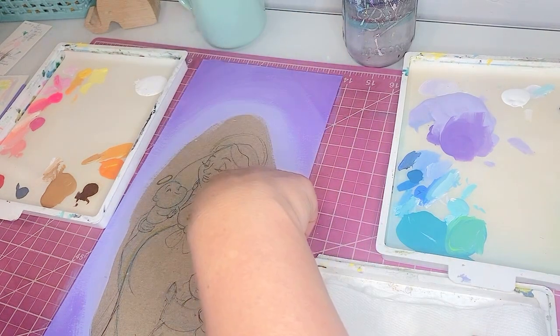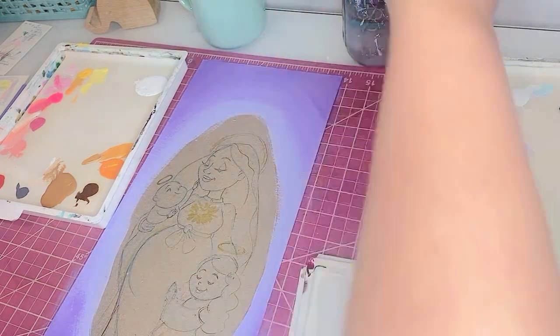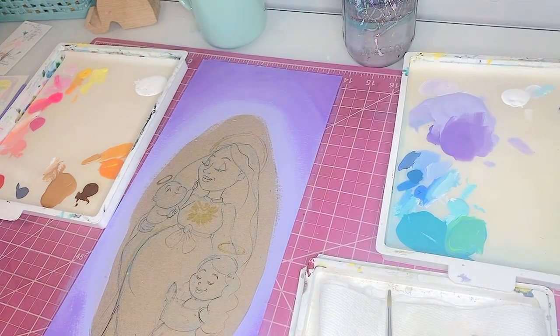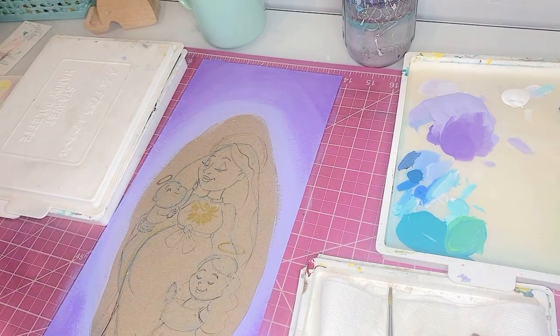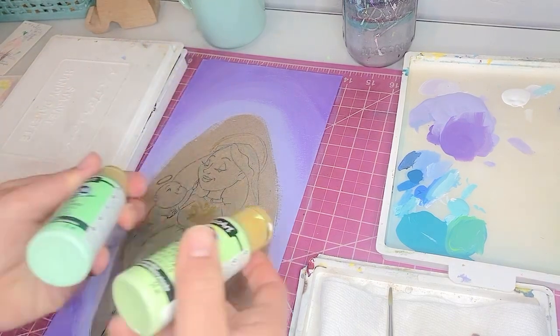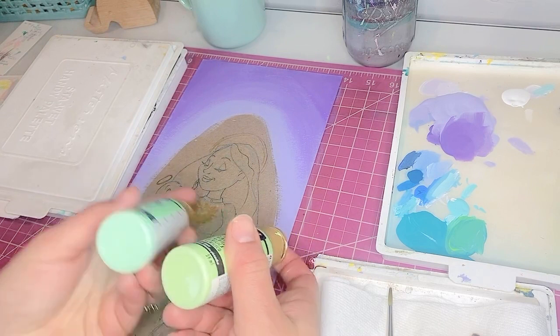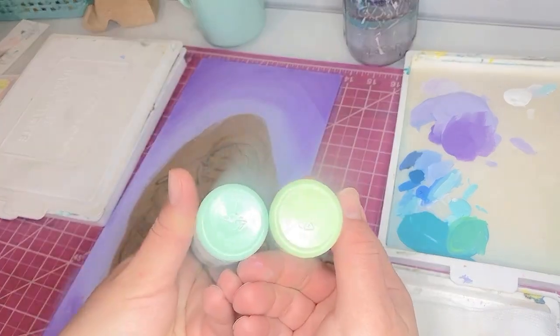All right, so let's do her face. Actually, let's do her outfit. So that means I do not need this one open. I need a mint. I know what I need. I'm just not saying the word. Oh yeah, it is mint. Pistachio mint or jade glass. This one's more on the yellow side. This one's more on the blue side.